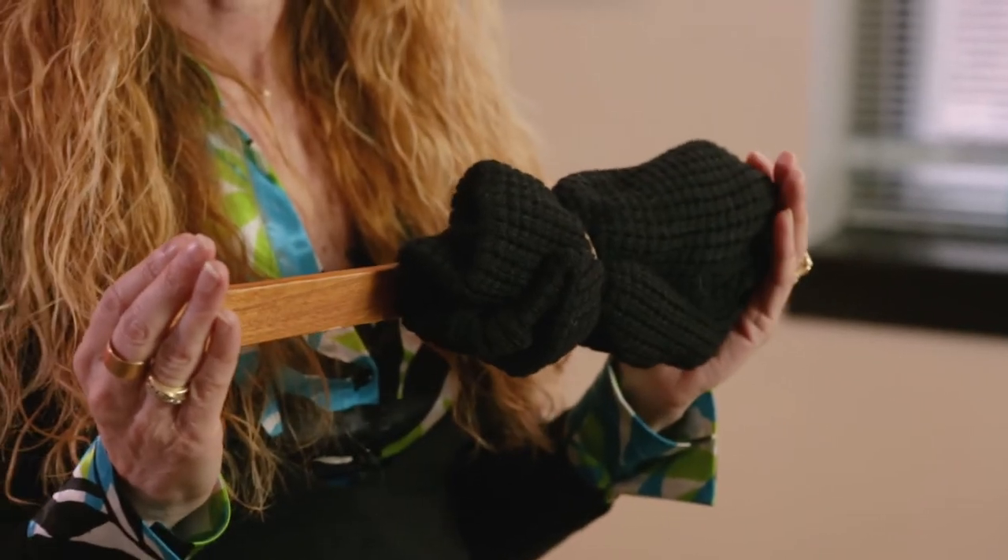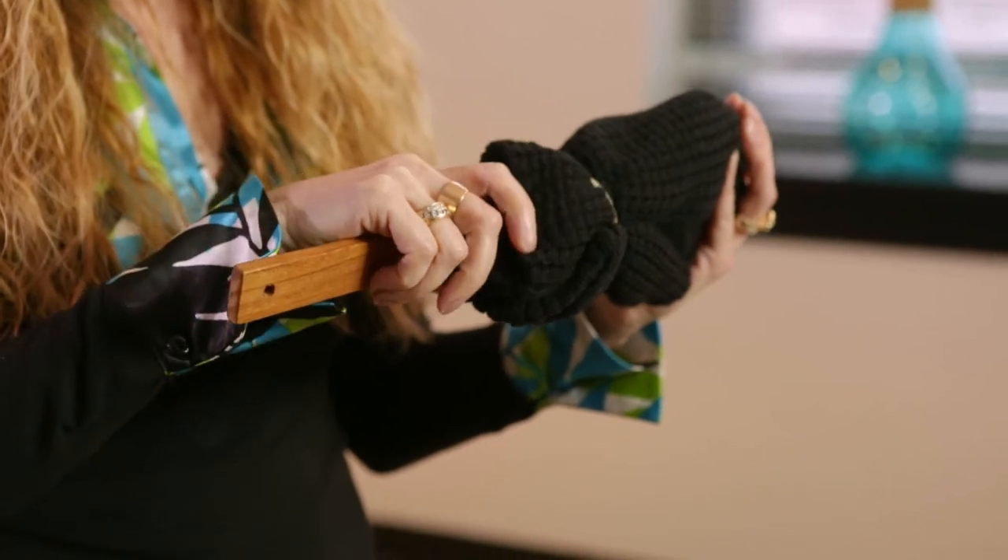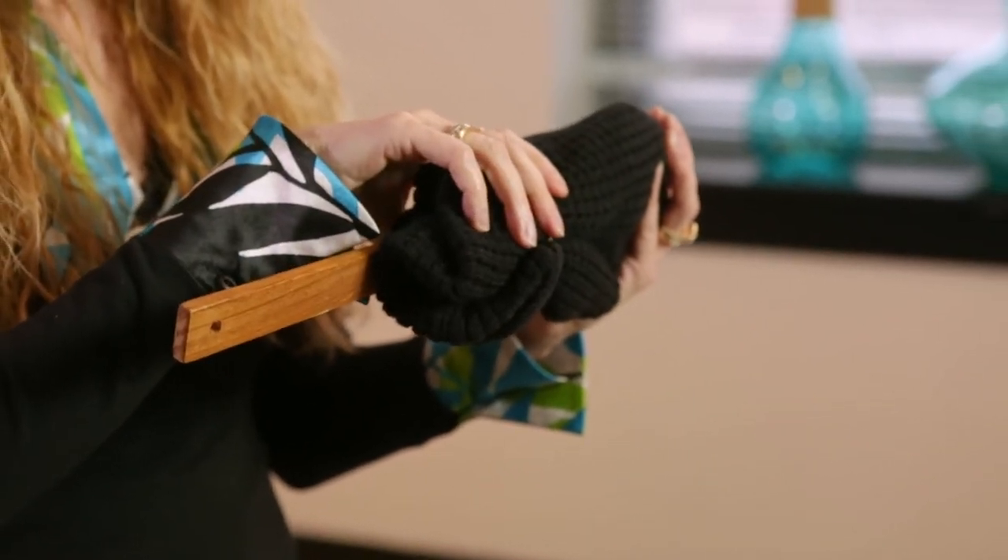Another technique I use is a back scratcher or petting wand to pet shy cats. It can be a good starting point and you can gradually shorten the length of the handle by where you hold it. This allows the cat to have a comfort zone. You can very gradually and conservatively move your hand closer to the end, and in this way you are desensitizing your cat to your presence, getting incrementally closer to the cat in each session. If a cat is super shy and runs away upon seeing you, try to find that spot where you can stand or sit and the cat will accept you there. Use that as your starting point and, again, very gradually and conservatively move closer to the cat.